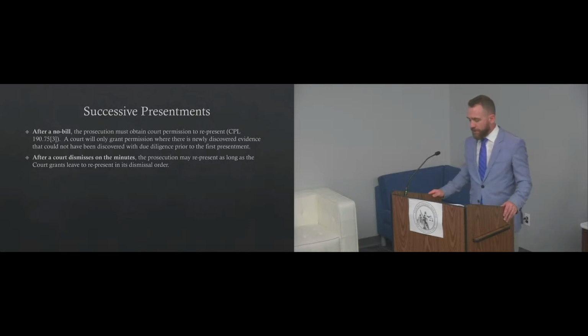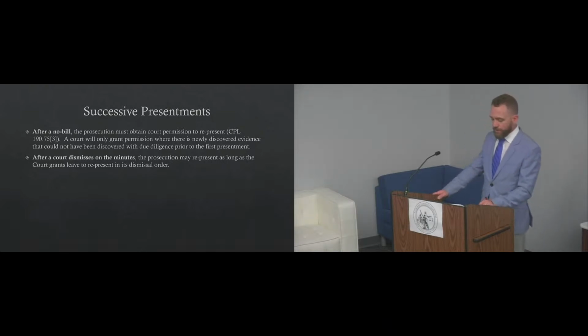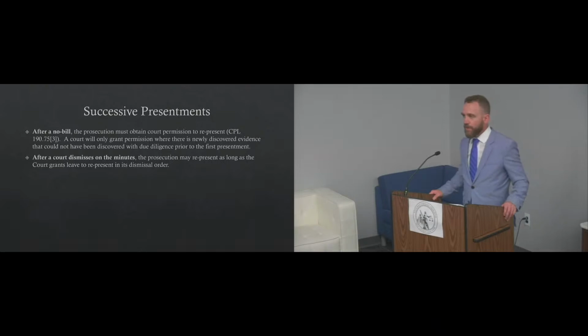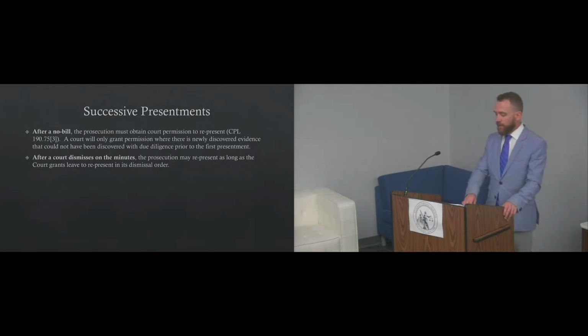But if it's just, well, we went out and got an accident reconstruction report now, and now we have better evidence that the defendant's guilty of this vehicular homicide. Well, why couldn't you have gotten the accident reconstruction report before the first presentment? You didn't exercise due diligence before your first presentment, so you should not be able to present a second time.